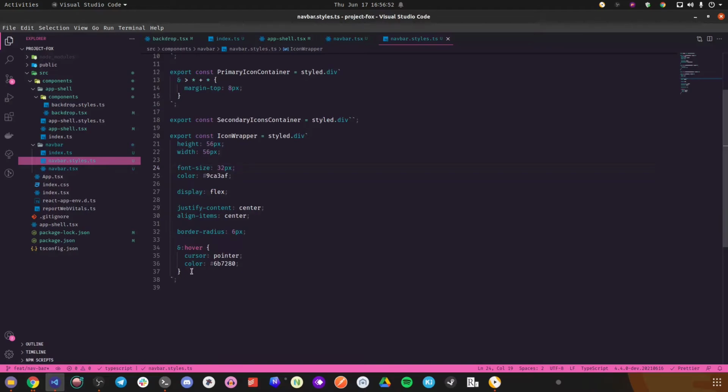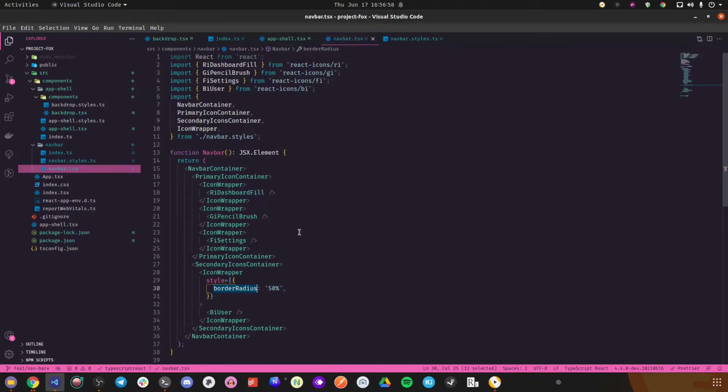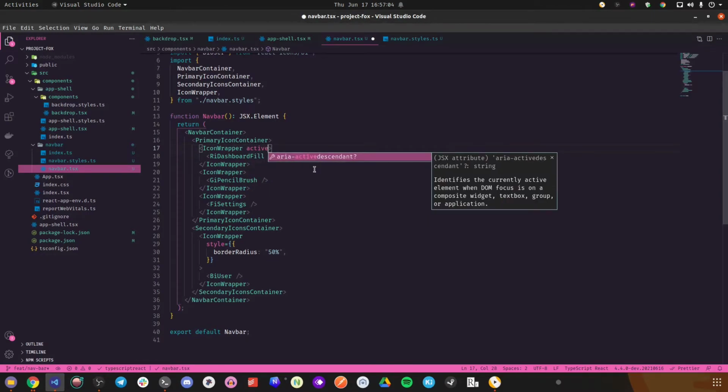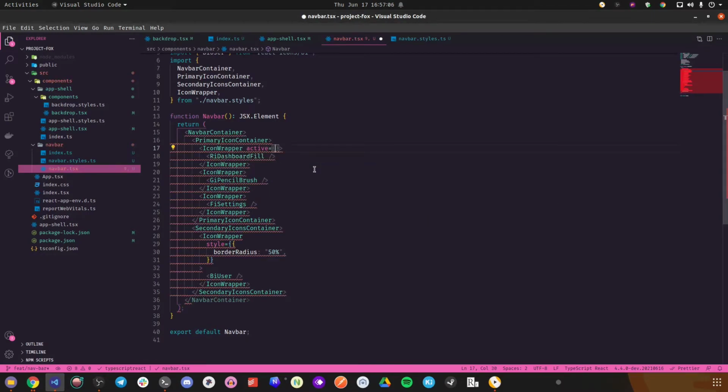And when it is active, what we'll do is go here and we can pass props, right? So I can wrapper, let's call this prop active. I mean, there are other ways of doing this, of course.